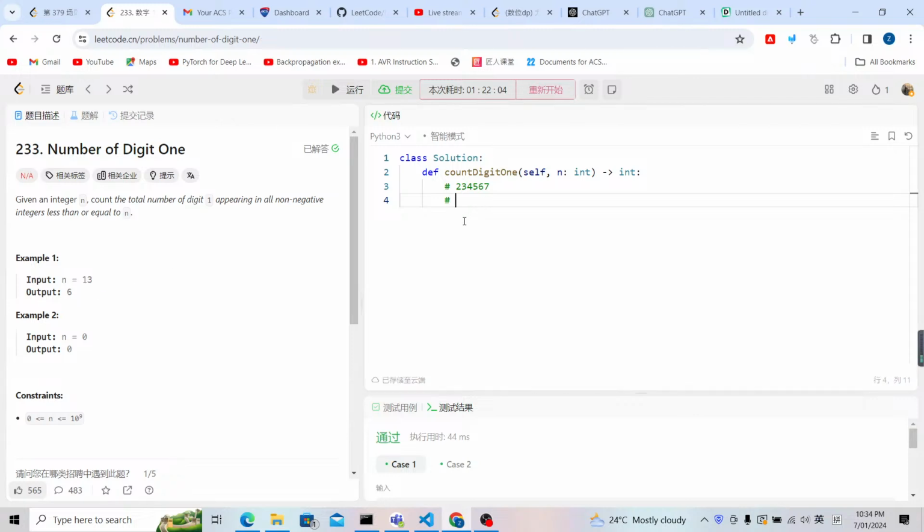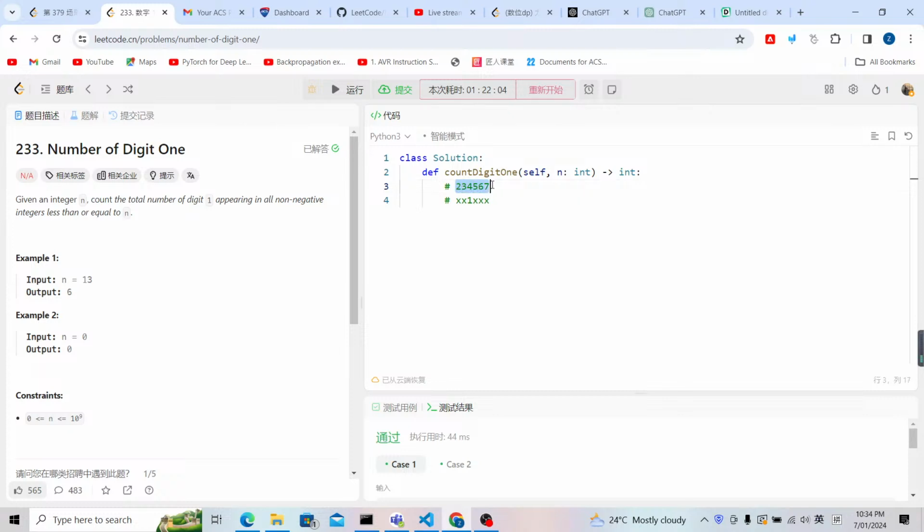Now we're going to use a clever way. For digit DP, we count how many ones at each digit position. For example, we have some other number like XX. We don't know what it is, but we're going to check how many ones at this position.